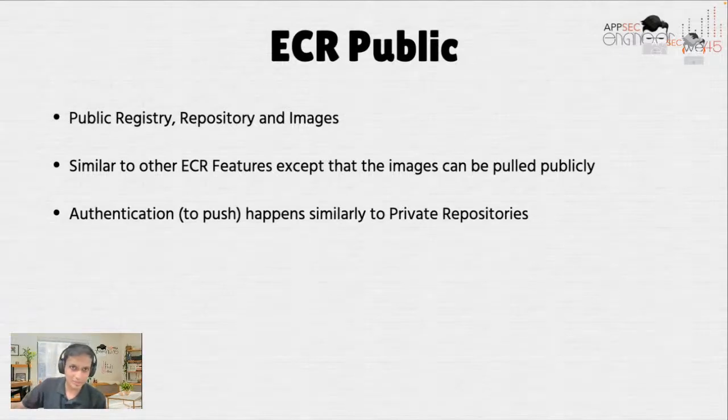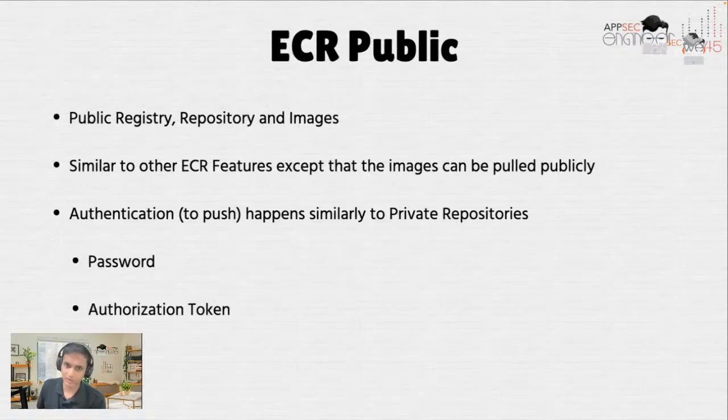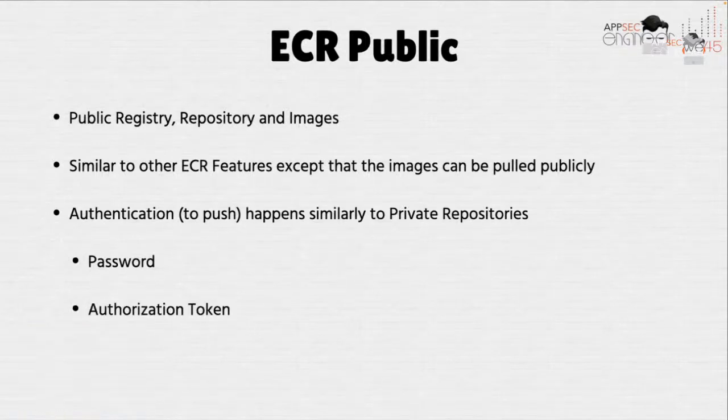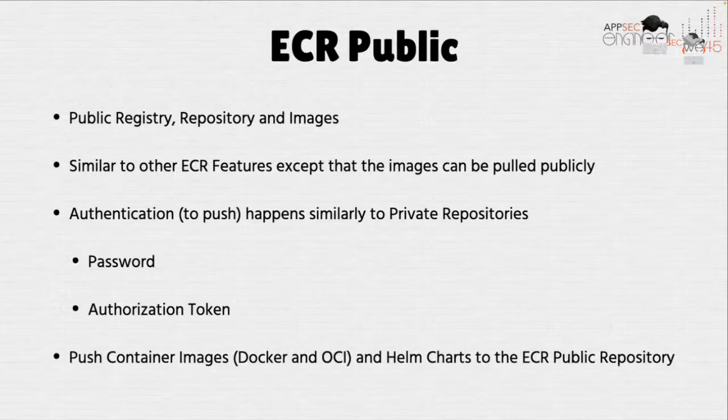Authentication is obviously going to be necessary whenever you want to push your Docker image onto the repository. You can authenticate via passwords, or you can also use token-based authorization systems as well. And finally, you can start pushing your container images, whether it's Docker or any other OCI-compliant image, to the public repository, and you can push your Helm charts as well.